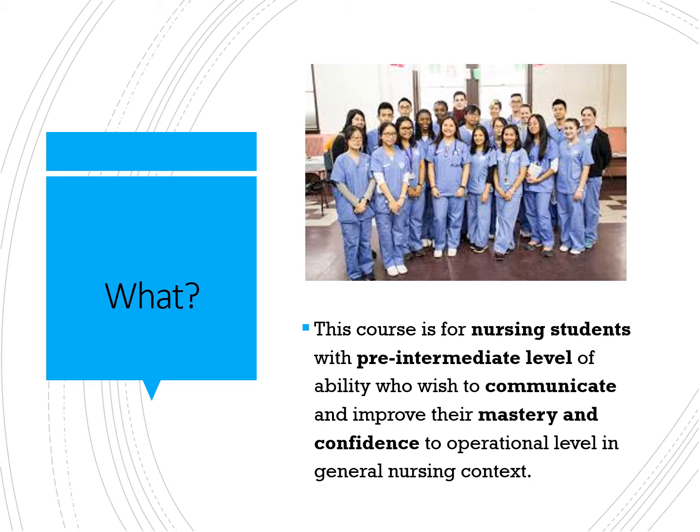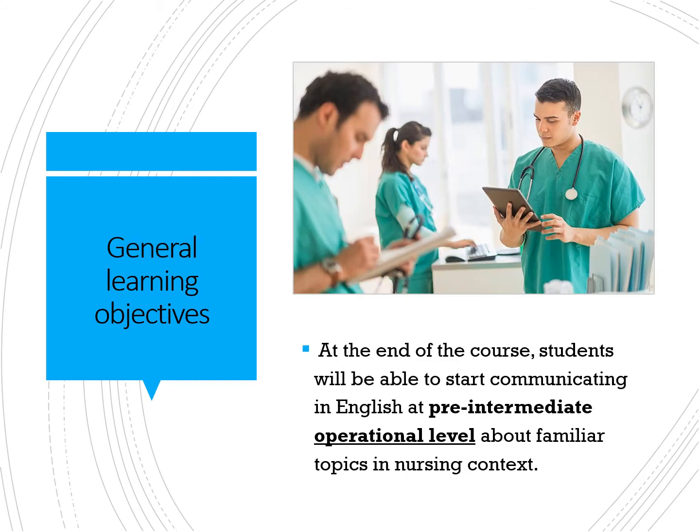To summarize, English for Nursing Advanced is for nursing students with pre-intermediate level of ability who wish to communicate and improve their mastery and confidence to operational level in general nursing context. So, at the end of the course, you're expected to be able to start communicating in English at pre-intermediate operational level about familiar topics in nursing context.